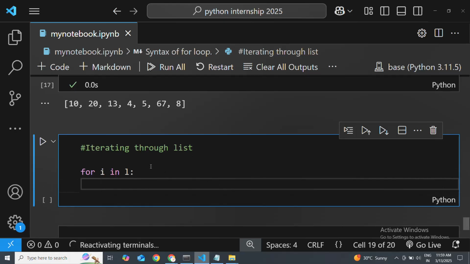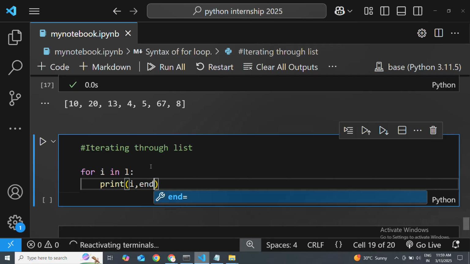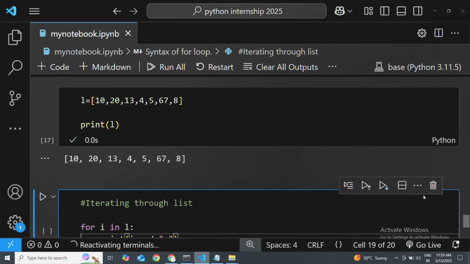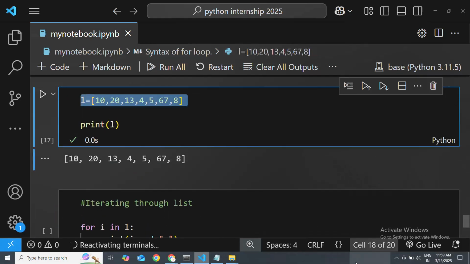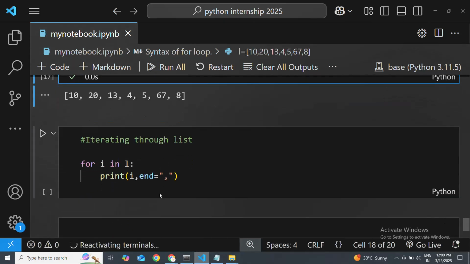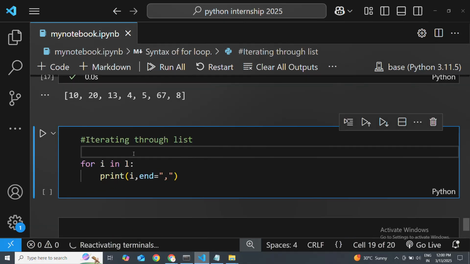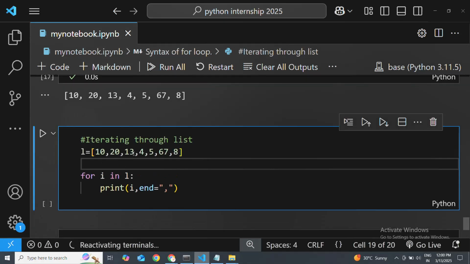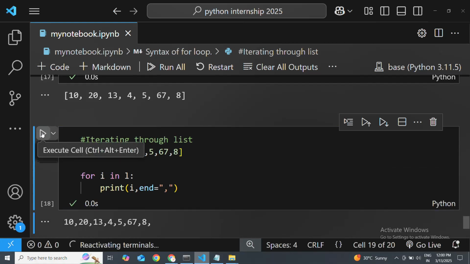Let me show you by displaying print I, end is equal to comma. What does it mean? After displaying each number, I would like to put comma. So this is my list and for loop iterates through the list. Simple. So we were able to fetch each item present in the list.